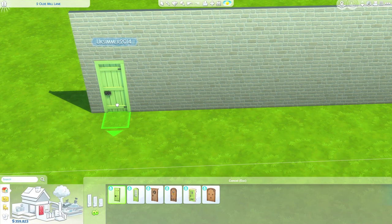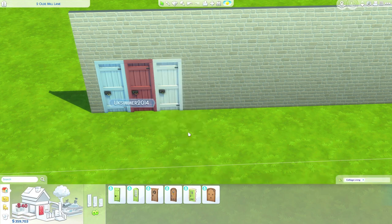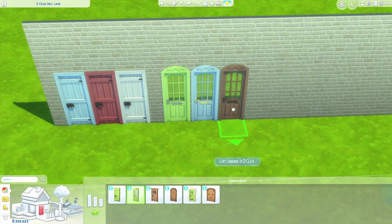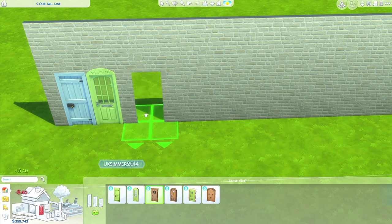Onto the doors, we have six new doors, one that is medium height and five that are normal height. I really, really like the doors on there. There is one particular one which I will show you, which I adore, and I'm wondering whether you can guess why I like this particular door. It's the next one coming up. I love this one. It's like a little letterbox on it. It's beautiful. Look at it. It's so cute. This one is my favorite.